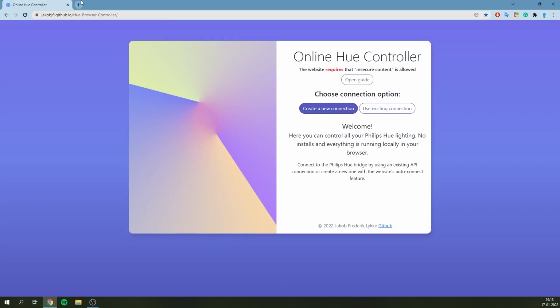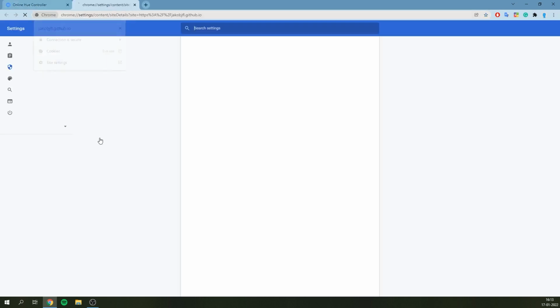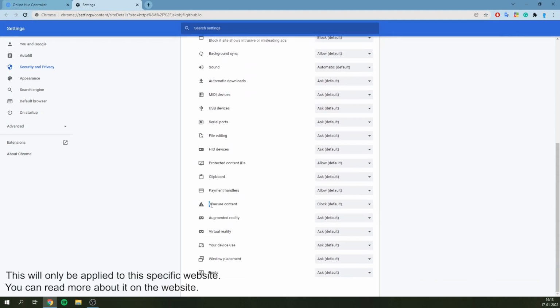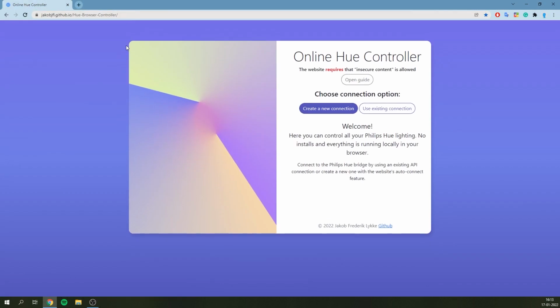So for this to work in a Chrome browser, we first have to allow insecure content. And that might sound a bit extreme, but that is just how it is when we're working with a local Philips Hue bridge. There's simply no other way to do it. I have tried everything really, but when you're doing it in a browser, that's the only way. But what you do is you go up on the lock up here, go to Site Settings, and then you just scroll down and find Insecure Content and press Allow. And then you go back and then you can reload the site. But yeah, it kind of sucks, but that's how it is.